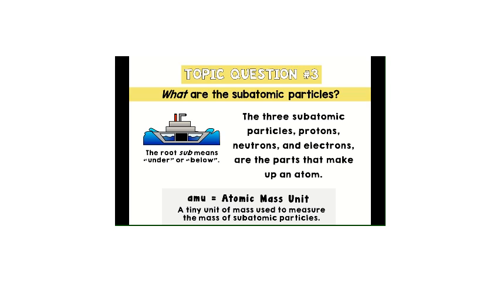So I've been using the term subatomic particle a few times at this point. Sub, think like under or below, and we have three smaller pieces to the atom. We have protons, positively charged ones, neutrons, neutral, they don't have a charge, and electrons. Those are the three parts that make up an atom, okay? And before we move on to the next part, we measure the mass, essentially we're just going to call it the weight, of these things in AMU, atomic mass units.